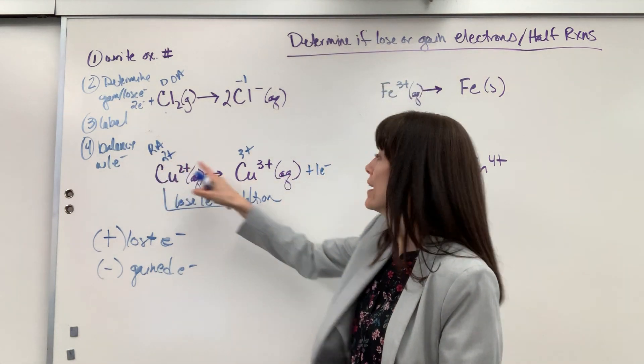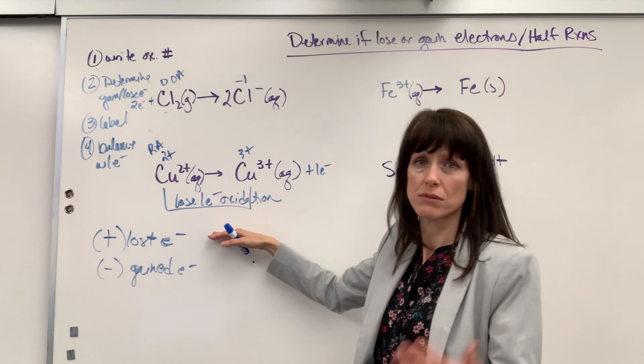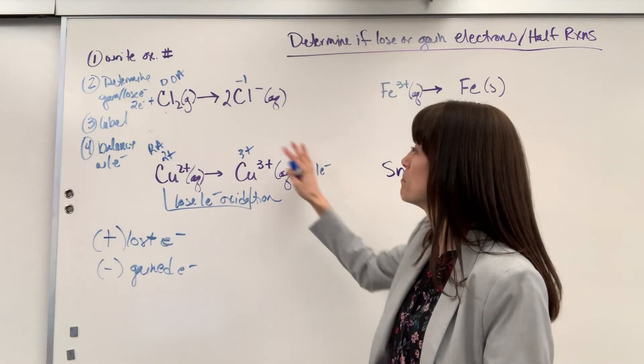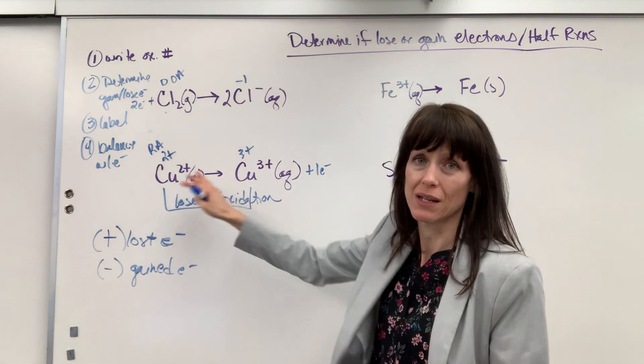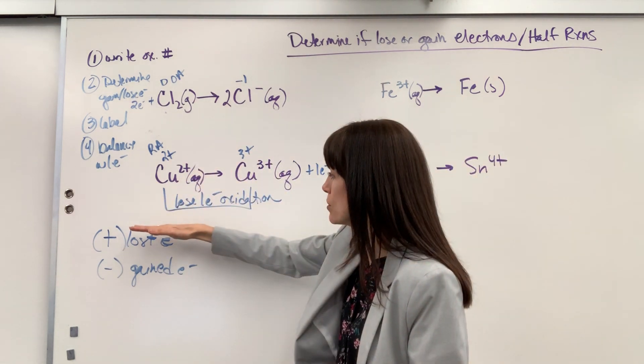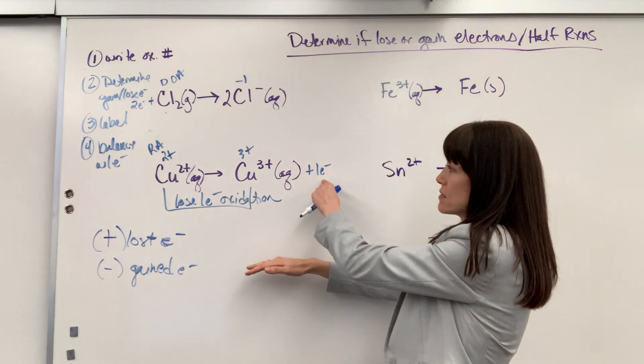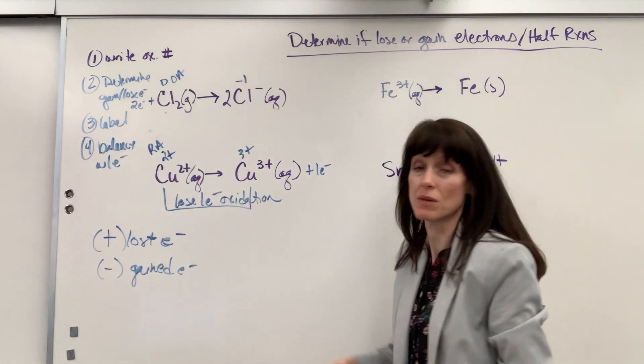It's going to be the product side. This side has one more electron. This, it lost the electron. Well, where is it? Right there. Sitting right there. So this balances the electrons between both sides. Remember, this one's down by two. This one's down by three. Well, that electron it lost, there it is to balance the electrons on both sides.